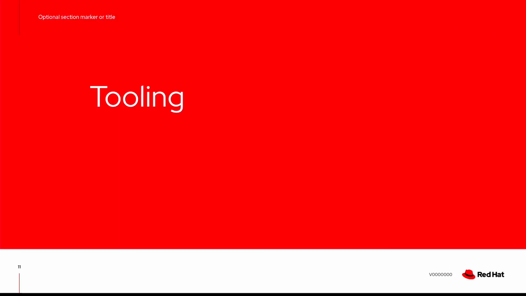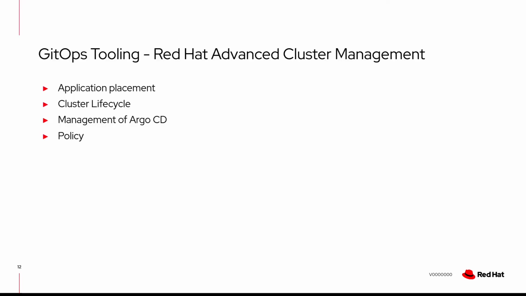Tooling is how we are going to go from doing well, managing our application on one cluster, to managing our application amongst many clusters. This presentation will focus on Red Hat Advanced Cluster Management, or RHACM, for our GitOps tooling. If you've never heard of RHACM, then you're in luck. Mario is going to be giving an excellent breakdown showing the functionality. RHACM provides the ability to manage application placement on a single or multiple clusters based on labeling. In the event of an absolute disaster, or if your organization operates with the concept that OpenShift clusters are cows rather than pets, RHACM can add or remove clusters. Labeling also allows for these clusters to receive the application without manual intervention.